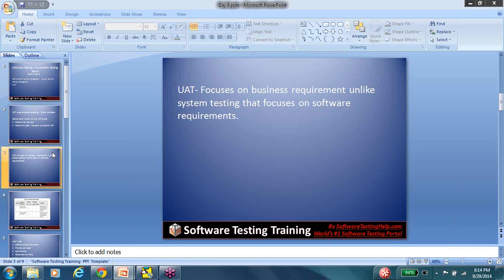UAT is also a black box testing technique, but it will not work on field-level specifications. For example, if the password has to be a certain length, they will not do any boundary value testing on that, because UAT starts with the assumption that functional testing has been carried out and has been successful. So they will only validate whether or not the business requirements are satisfied.